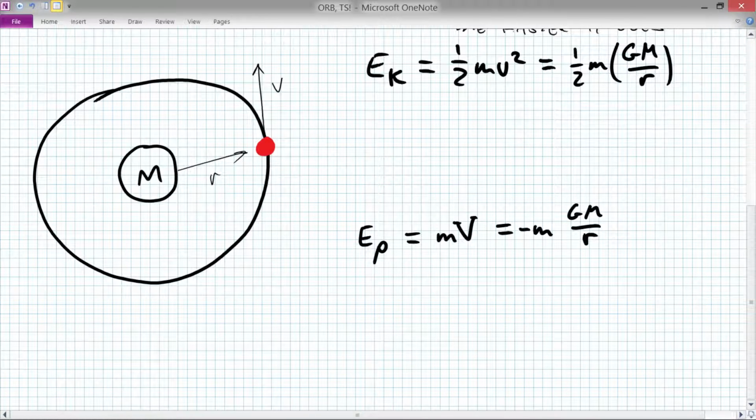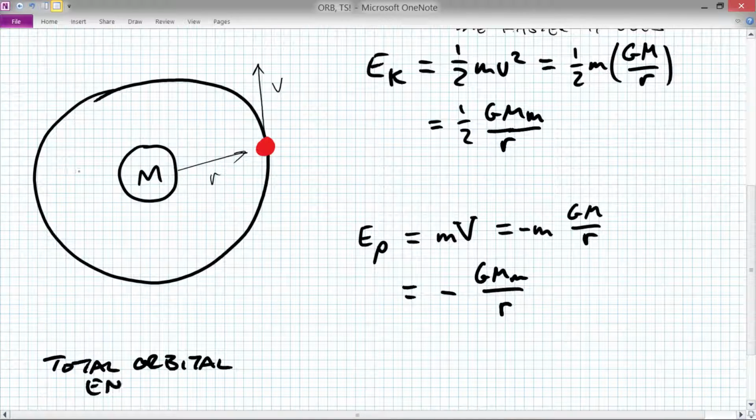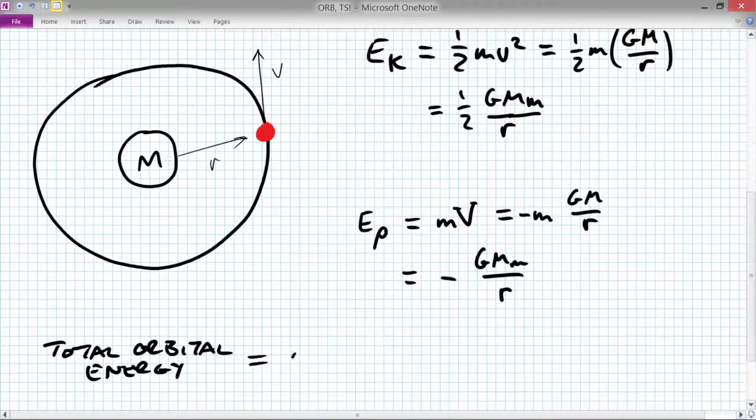So, sorting these two equations out, my kinetic energy actually now becomes a half Gm over R, and my potential energy becomes minus, because obviously remember it's always negative because it takes some work to escape. I'm going to have to put work in. That's going to be Gm over R. Sorry, forgot my M up there. So my total energy, so total orbital energy, is just the sum of those two things. It's just the sum of the two energies, so I'll call that E. And that's going to be Ek plus Ep.